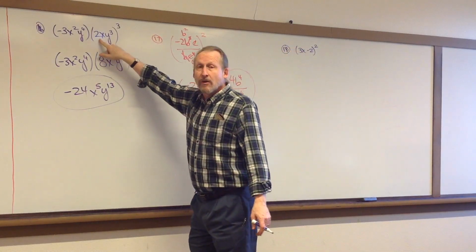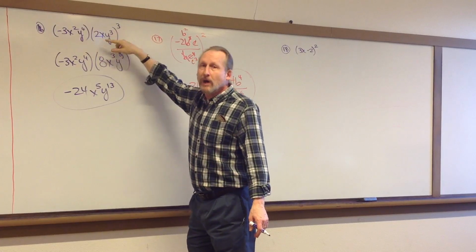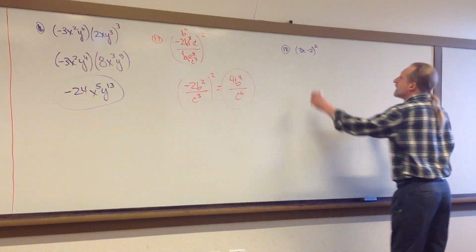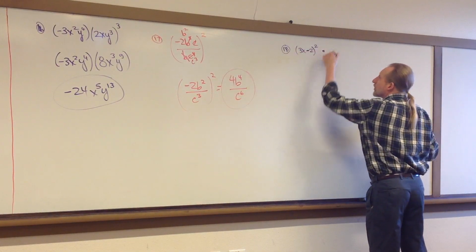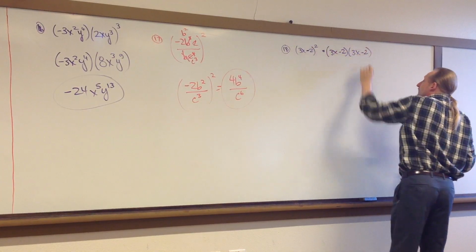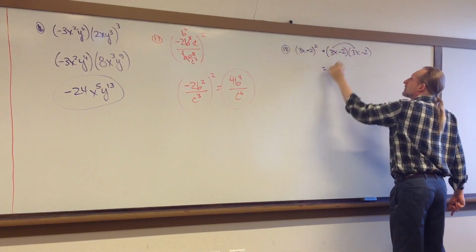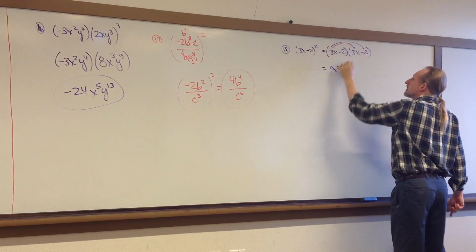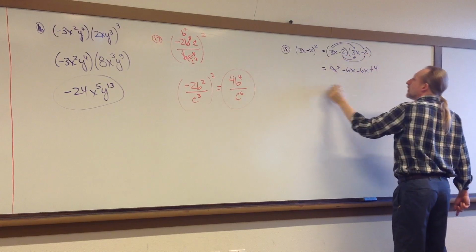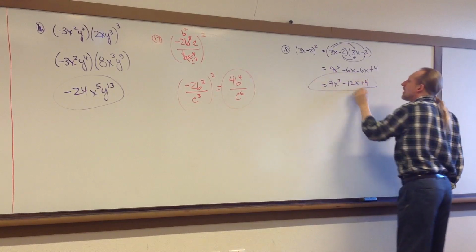Same thing here. Now, one thing I want to point out, notice there are no plus or minus signs in here. That's why we can just raise everything to that power. Once you've got plus or minus signs in there, you can't do that anymore. You've actually got to square or cube or whatever power that is. You've got to multiply this thing out that many times. Because here we're going to get 9x squared, and then minus 6x, and then minus 6x, and then plus 4. So 9x squared minus 12x plus 4, and there we go.